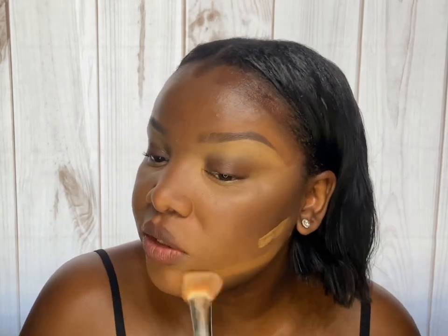Okay, here I'm using the NARS foundation. And you know, sometimes it's a little too heavy. So what I do, this is my secret. I use the NARS foundation, which is the soft matte, this one. The shade is Macau. I use a serum, and that serum is a brightening serum. You also have hyaluronic acid in it. You also have vitamin C. It's a serum that has multiple ingredients, and I mix it with my foundation. So like this, it's not too heavy, and it gives me a light to medium coverage.